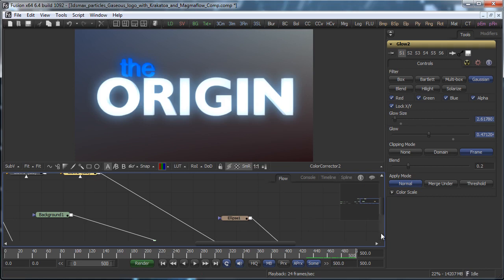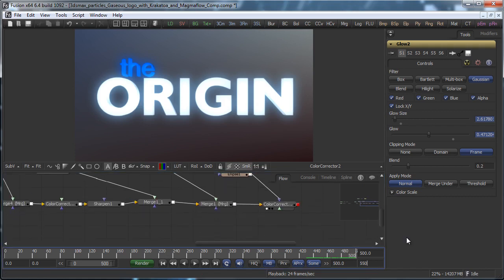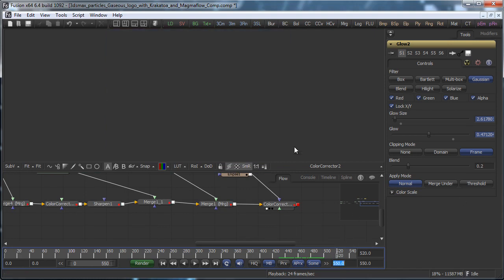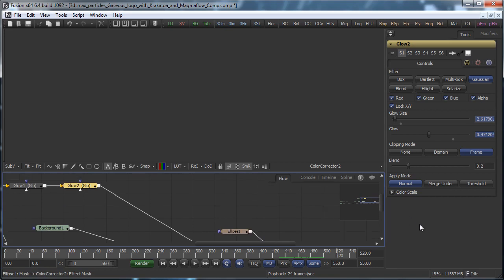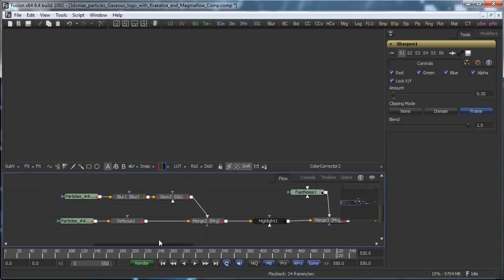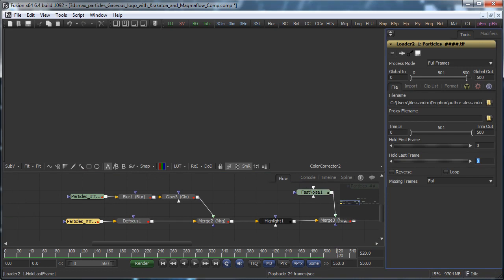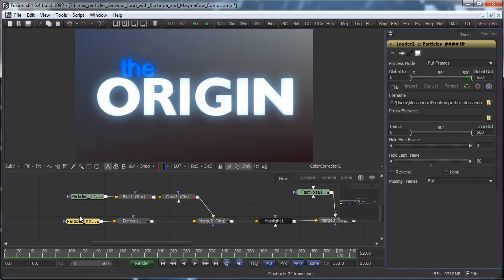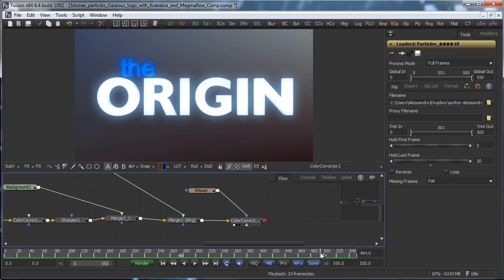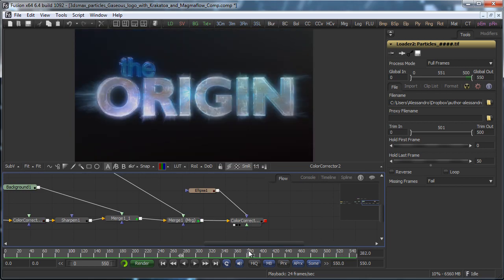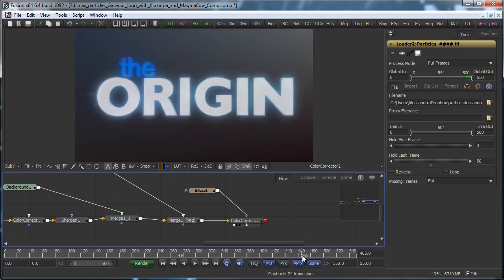Okay, maybe let's go back to the flow. Let's have some more frames. Let's pick this one and say that the last frame is held for 50 frames. So we are saying to maintain the last frame. It is not a big issue because we don't see the frame, so it's not a problem. So you see it is appearing, the background is going, and then we have a nice looking effect.